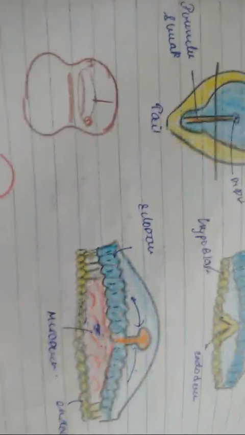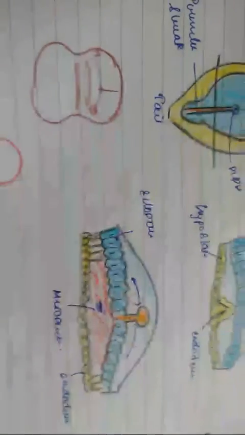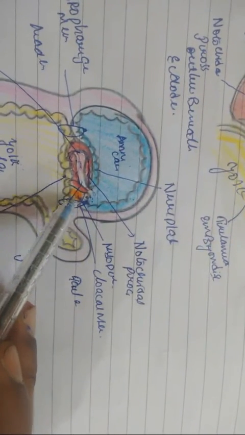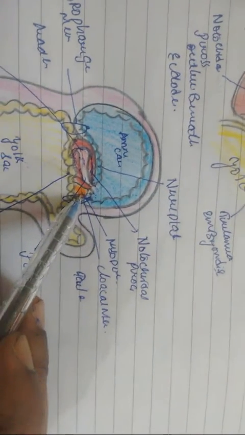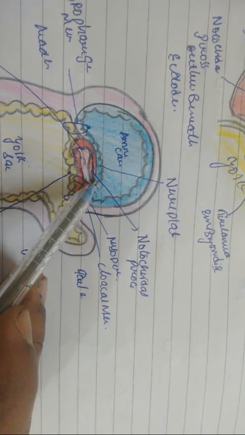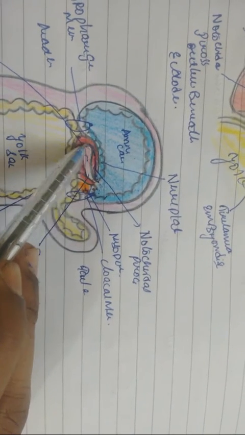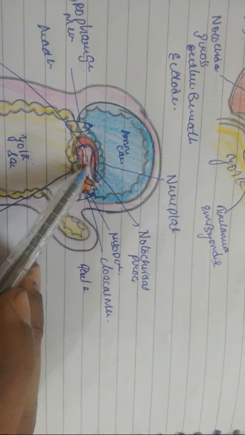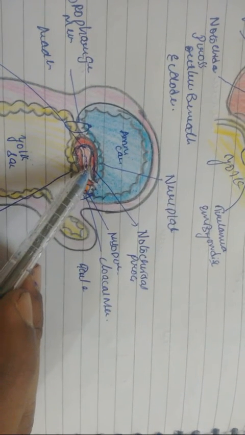I already spoke in the previous one. I told you a few of the cells migrate and form a mesoderm, right? And that mesoderm, you can observe here, right now it is present at this aspect. But this notochord process is formed now. Right now it is formed. The mesoderm is present here, right? So this is known as notochord, and this is the notochord process.